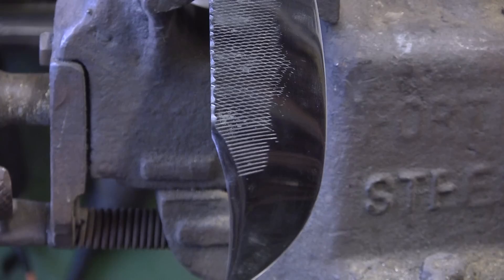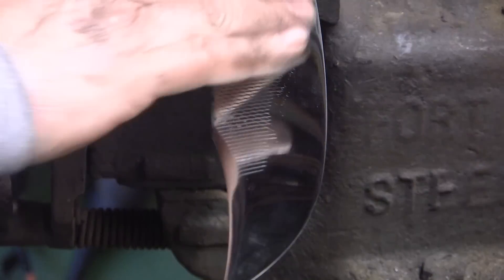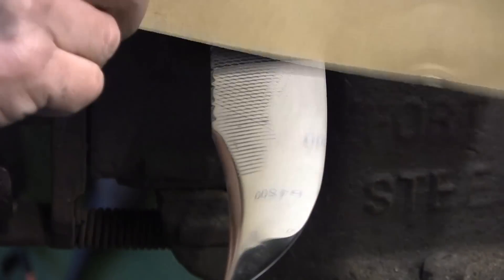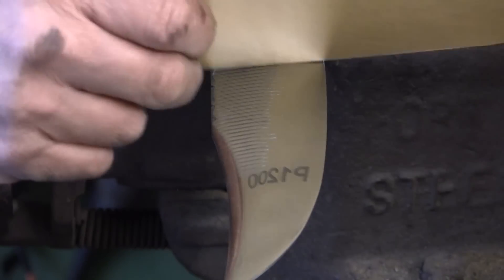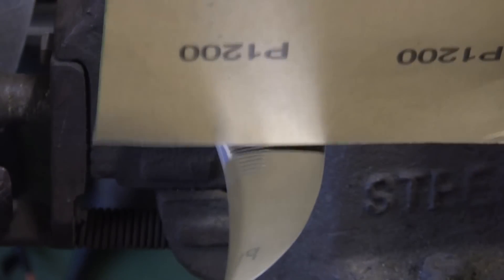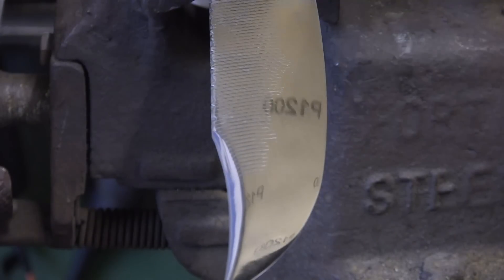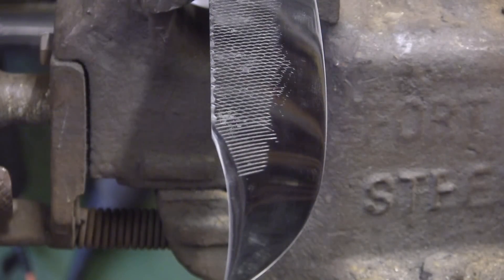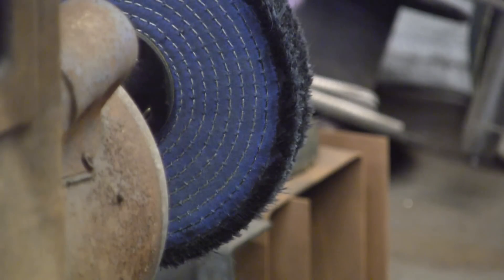Still, it's not unrepairable. Now this is after a quick go with the 1200. So I've done the 800 and some of the 1200 and you can see it's not mirror, but it's certainly much much better and that's literally just with paper. It's taking me about an hour I suppose. Keep turning it over. So now what I'm going to do — I think that's good enough to go on to the polishing wheel. So we'll go over there and see what we can do.